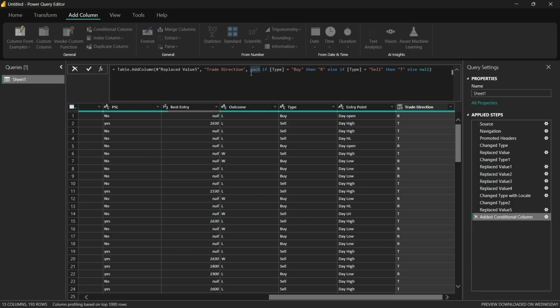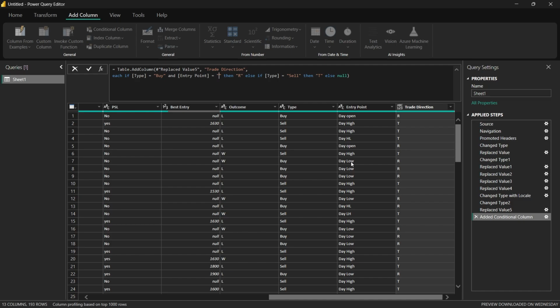You can put this in a new line, each if type buy. Now, because there are two conditions you're supposed to add, then you just write and each if type buy, and the column now you want is entry point, this column entry point is equal to buy at the day low.